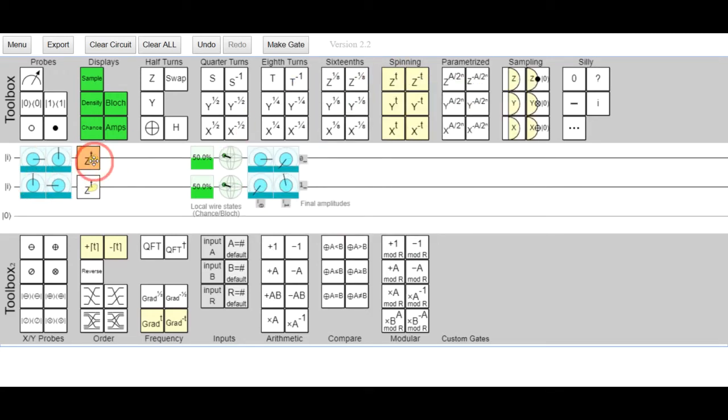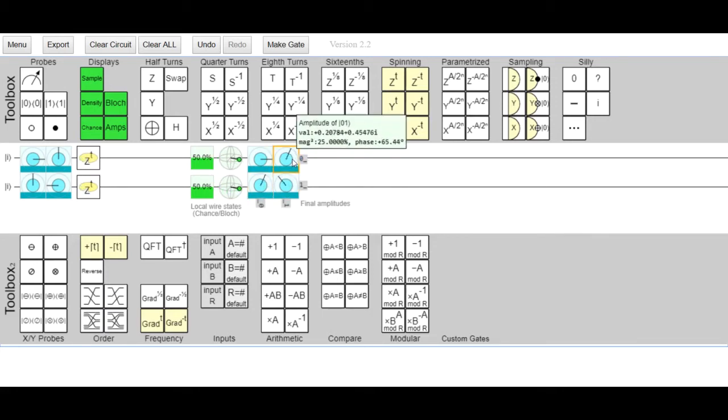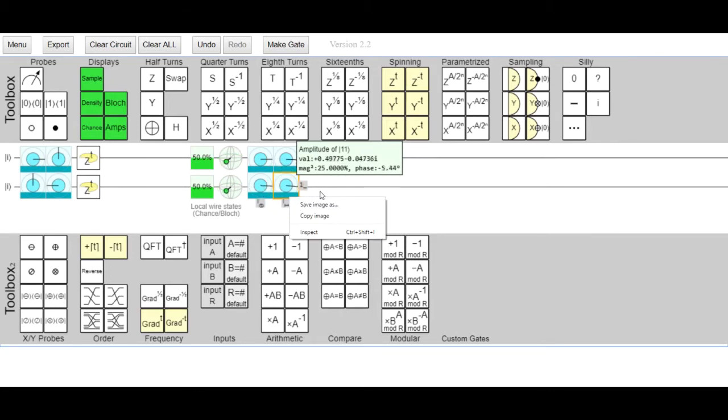Whereas if I do this, then it rotates the phase on all those. And this one rotates way faster, right? Because it has like twice the component. Interesting.